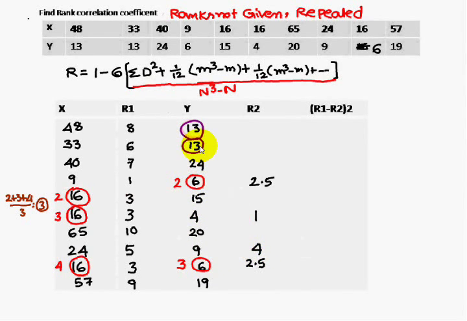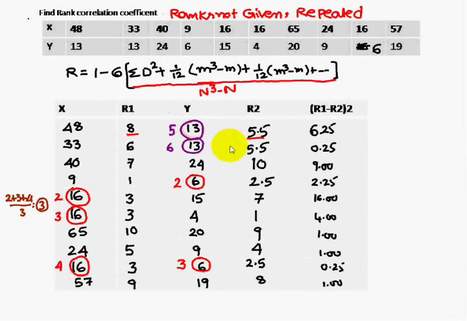Next, 13 we have two numbers, therefore the next rank for this one is 5 and for this one 6. The average of these ranks is 5.5, so for these two you give rank 5.5. Now the 6th rank is completed. The next highest value is 15, for which you give 7. Similarly you give the remaining ranks to the given numbers.